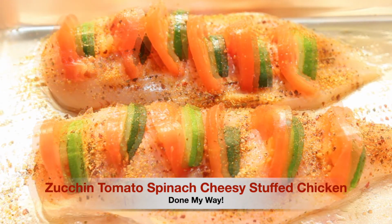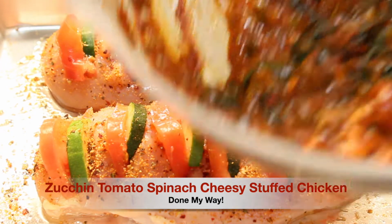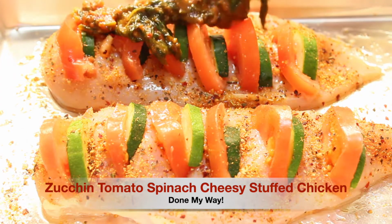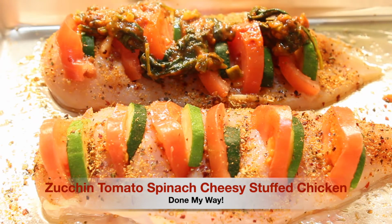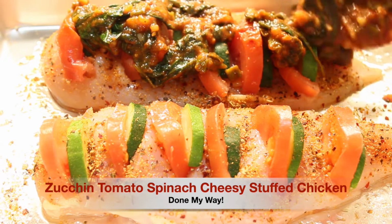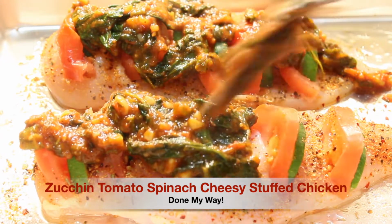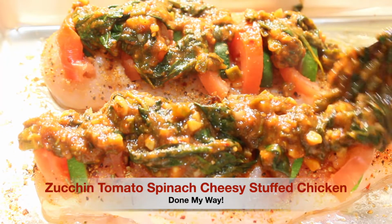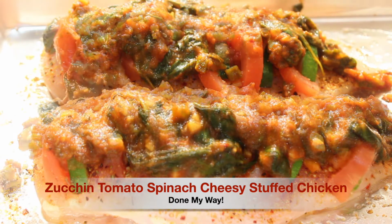And next we are going to add our delicious garlic tomato spinach sauce that we had set aside and let cool. And we are going to add that over on top of our delicious zucchini tomato spinach cheesy stuffed chicken breast. This is going to be a delicious, flavorful dish, you guys. Anyone can prepare this. So don't forget, like I said, to preheat your oven.